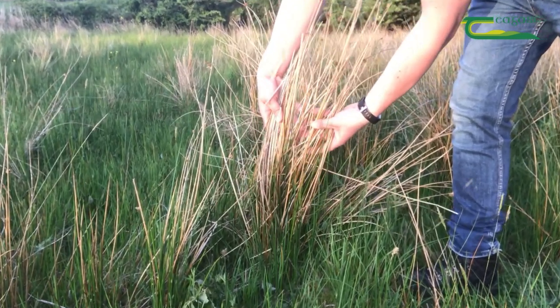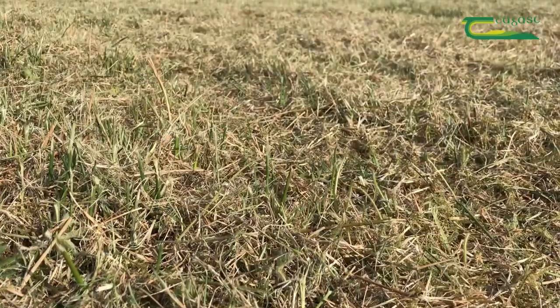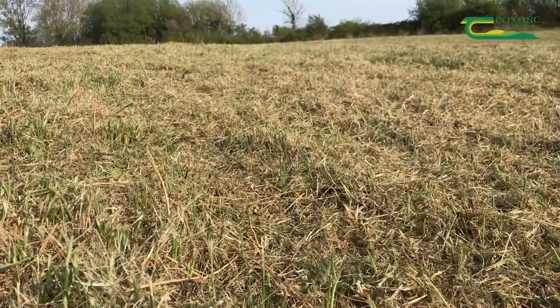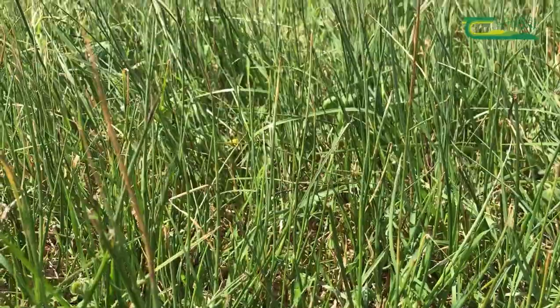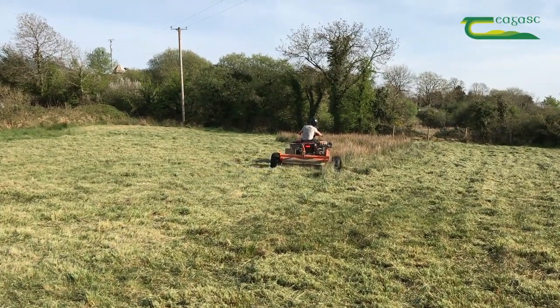These brown rushes are effectively dead and will not take up the chemical once it's applied. We need to take away this material and allow fresh, new rushes to appear that will absorb the chemical more effectively. Cut and remove or mulch the rushes as close to the ground as possible.